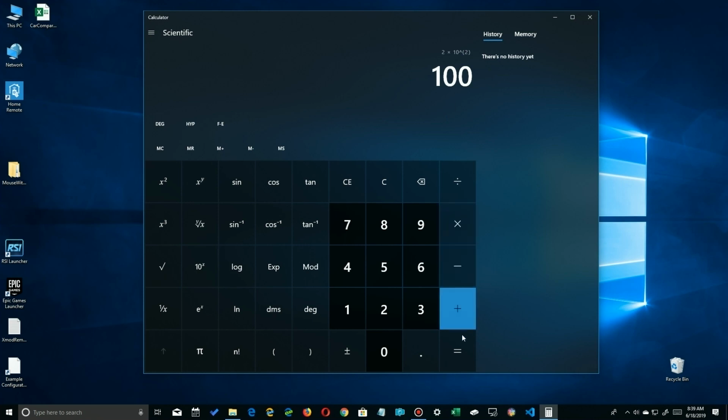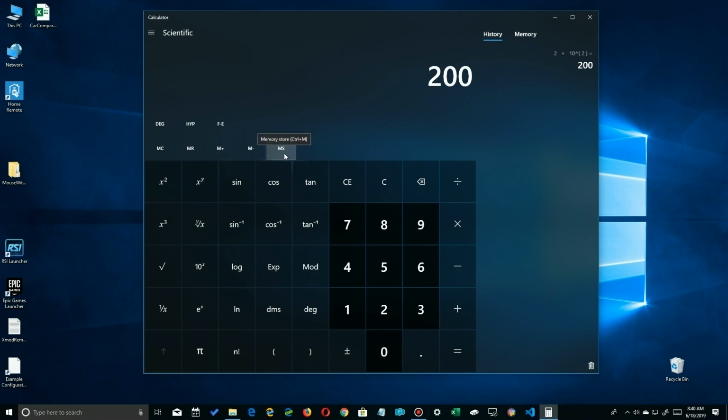And I can say equals, and now I'm taking the two calculations, and I get my result of 200. And of course, as I mentioned earlier, you can add it to the memory. There's the history of what we did, but we can add it to memory. We can clear memory. We can do all the memory functions here, just like anything else. If you need to do some sort of scientific calculation, you can add it in to the memory totals as well.